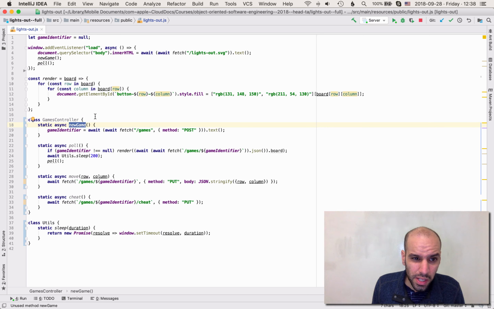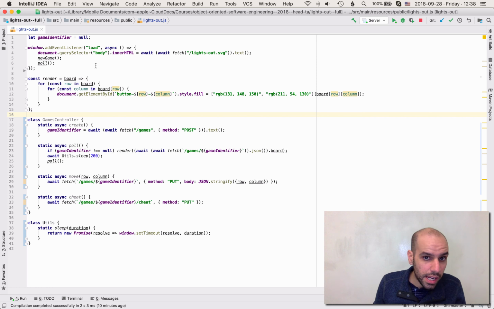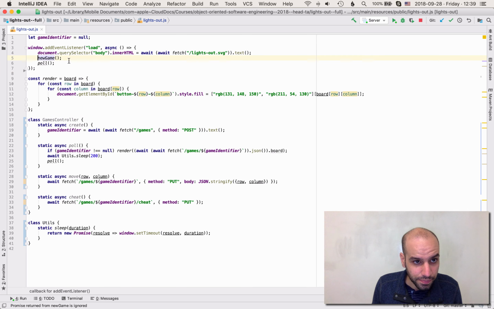I'm also going to rename this one. I'm not happy with this name. It's the GamesController, so the only thing I can create here is a game. So newGame is kind of redundant. I'm going to call it create. Now that I renamed all those functions, I need to change every place where those functions are called. In many cases, the places are obvious because IntelliJ is telling me.